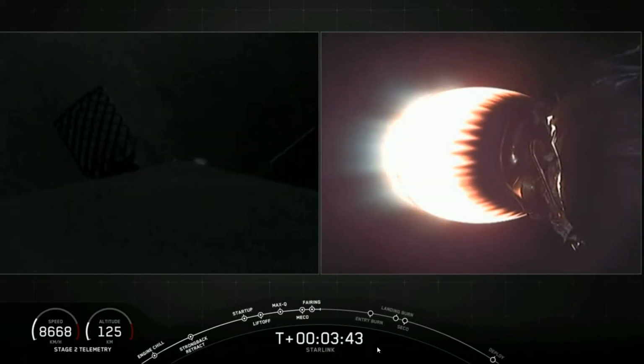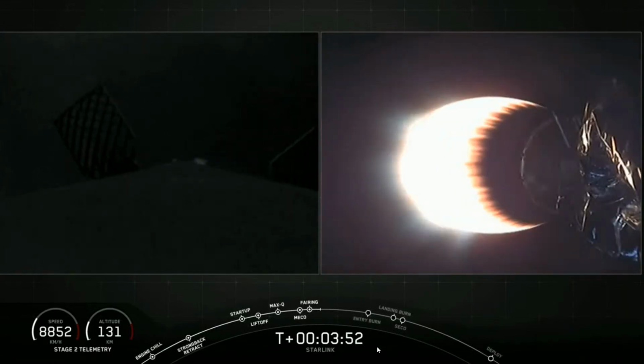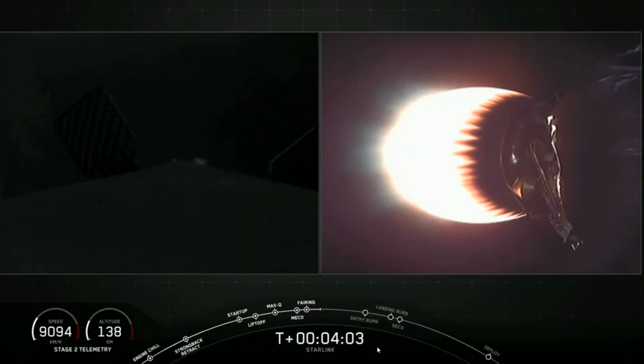So on the left-hand side is the first stage, which you are not able to see because we don't have the light here. And stage 2 at nighttime is still looking nominal. Again, that is what you see on your right screen. Stage 2 is looking good, and stage 1 has performed the flip maneuver and is making its way back.